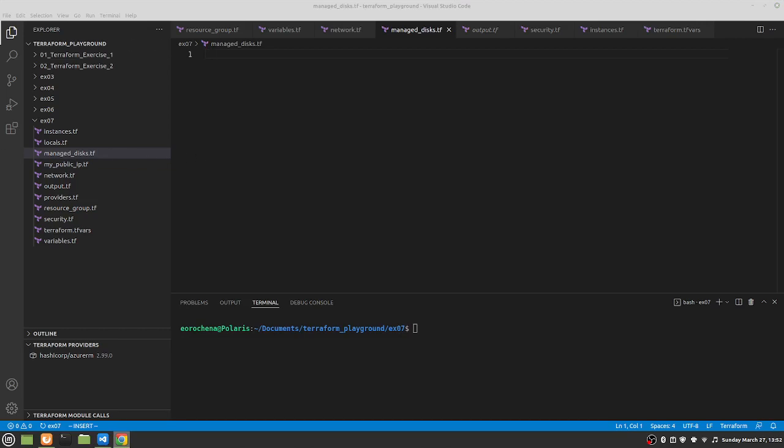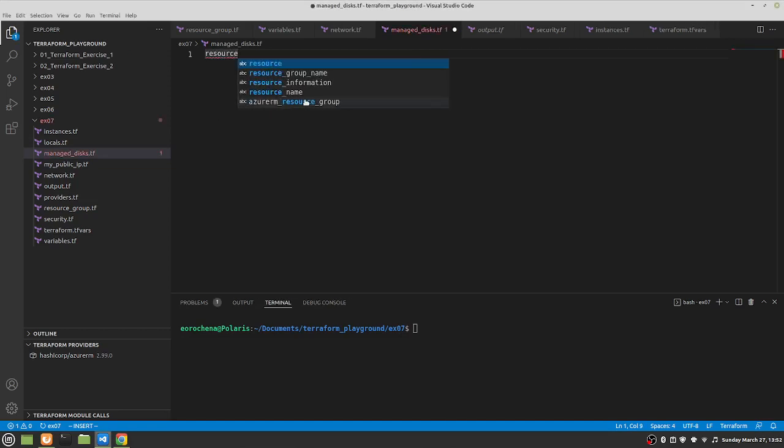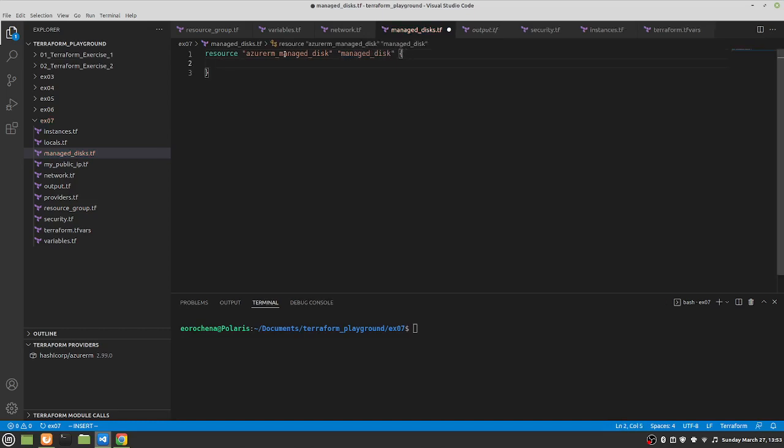So it is a resource azurerm, oh no, space is lowercase, I mean underscore. azurerm_managed_disk. And I'm gonna name it managed disk for the second part. Not too original, but it's fine. I'm not too creative with the naming conventions.